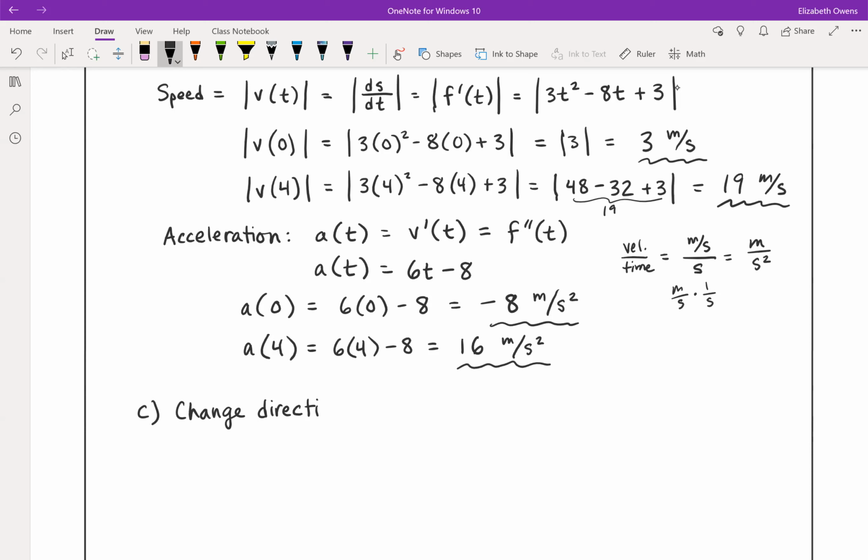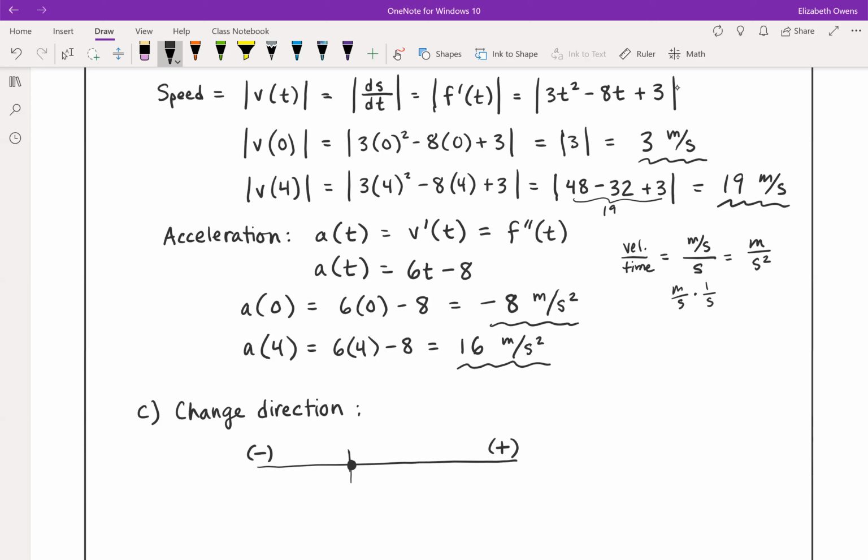We've got to think about what that means. Here, we're looking at an object moving on a coordinate line. It's just moving along that. We'll say it's a little point here representing our object. Now, a coordinate system has a defined positive and negative side. So let's say our object is starting right here, we're going to consider this to be the positive direction and this to be the negative direction.